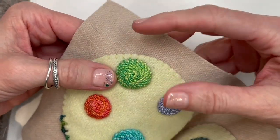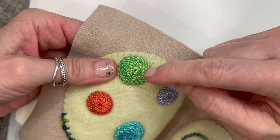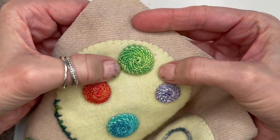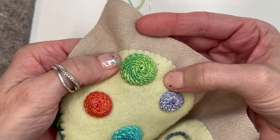So you can see that I have finished the circle. I brought my thread to the back and finished this trellis stitch.